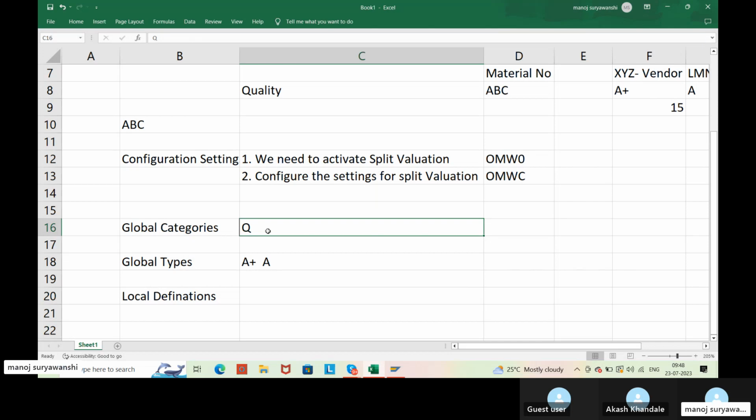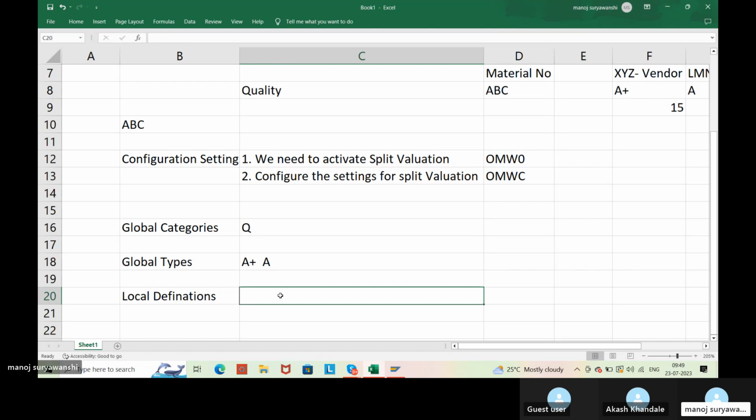Possibility is there. So you don't have to create a separate category for each company code or each plant. No. Once a category or a type is created, it can be used for all the company codes or all the plants. Okay. So to whichever plant you want to use it, you just have to activate the category for that particular plant.